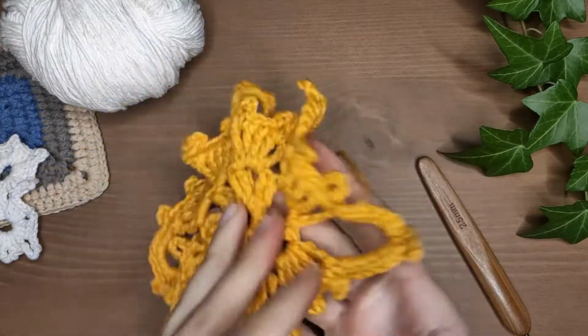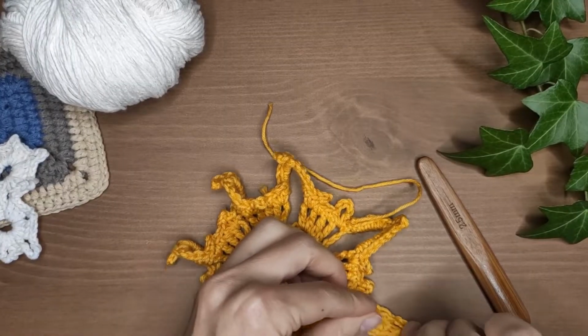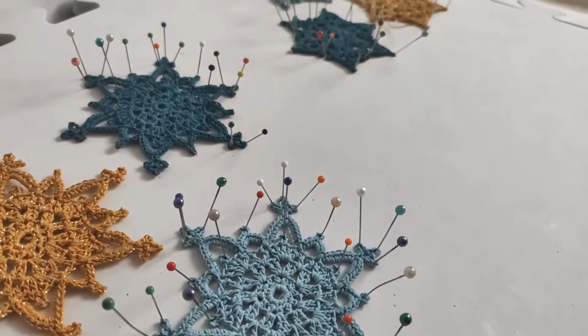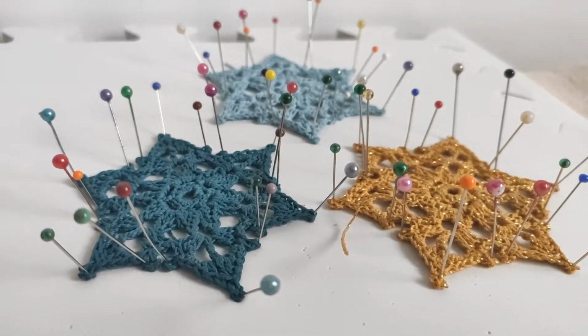Hello my friends! Today I'm going to show you how I block and stiffen my crochet ornaments. It's winter season, so I will work with my crochet snowflakes here, but this method can easily be applied to any other flat project that needs some additional support.